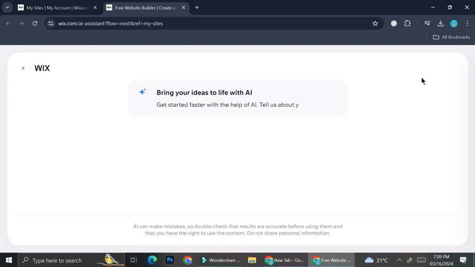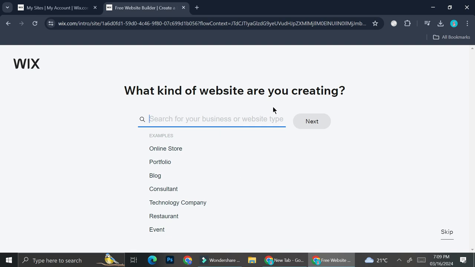And through here, the first thing that Wix is going to offer you is whether you want to create your Wix website with the help of AI or not. I don't really like setting everything up with AI at first because I don't feel like I will have a lot of control over how my website will look, so I always skip this part. But you can totally start with the help of AI if you want. I'm just going to go ahead and click on set up without AI.